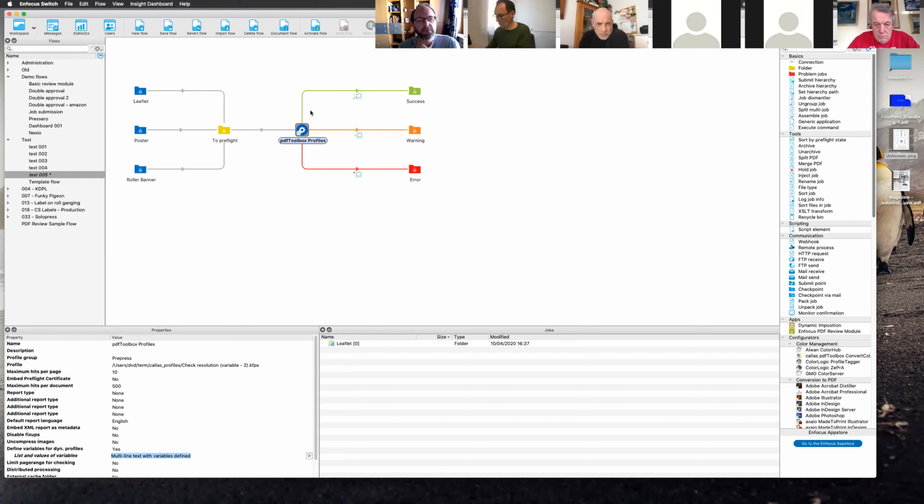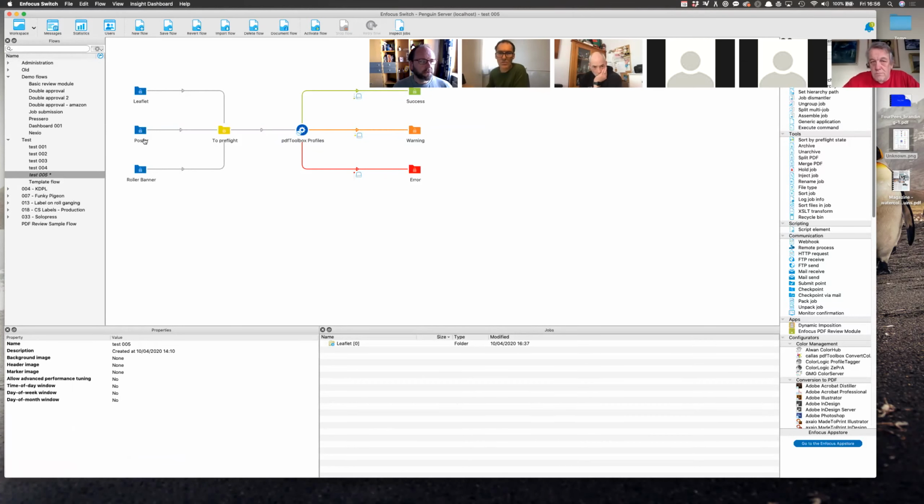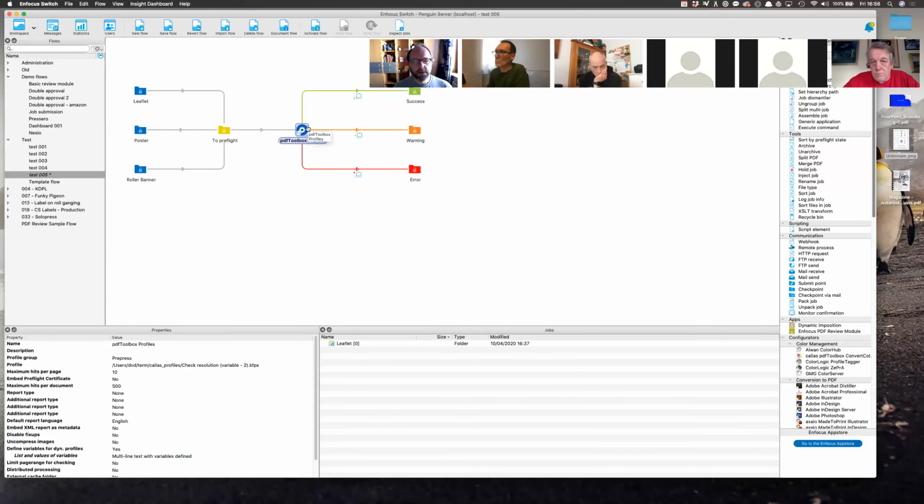What I have not touched at all here is script variables, and that's a completely different animal. Those are things where you calculate stuff inside of pdfToolbox itself, rather than having it come in from the Switch environment. So that is a completely different way of working. They can be combined, but that's a different story that would require a different demo as well. What we do here is just two simple variables that are passed in from the outside.